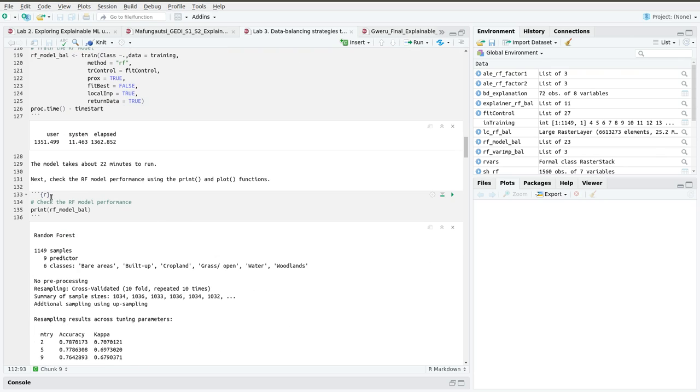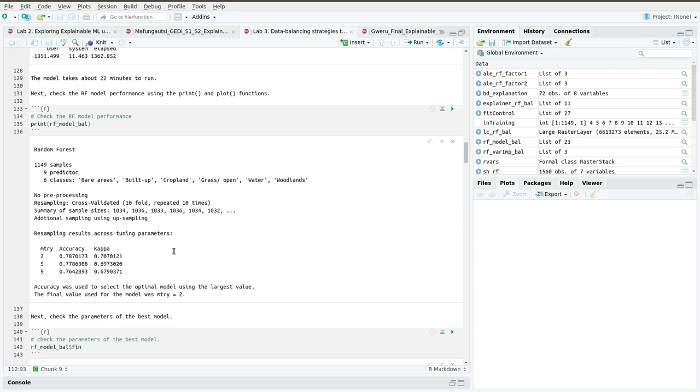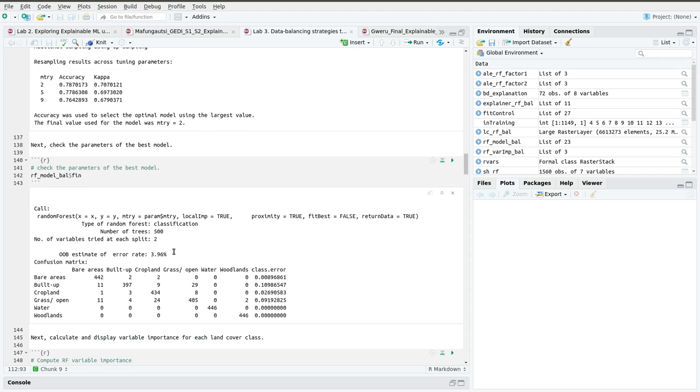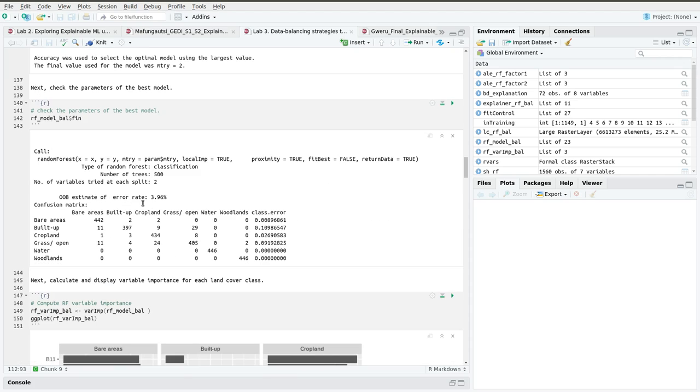After running the model, we can check the model performance. Important here is the out of the bag estimate of error rate, which is 3.96%. Remember, in the previous labs, we noticed that the out of the bag estimate of error rate was 22%.